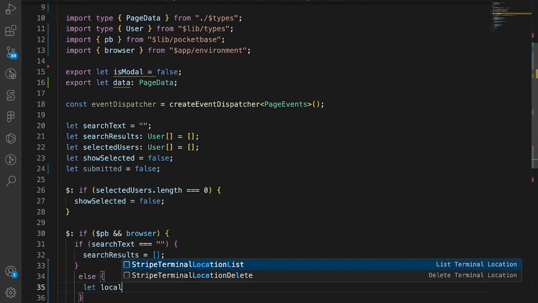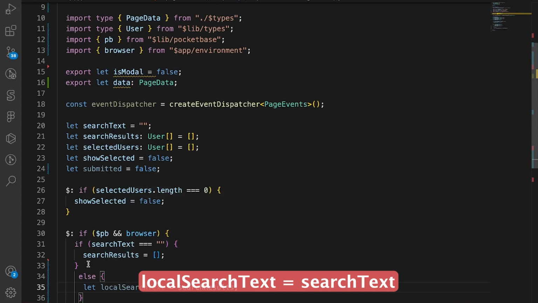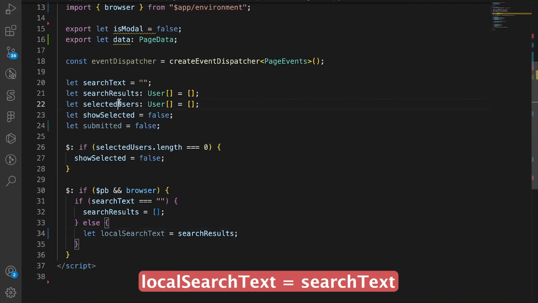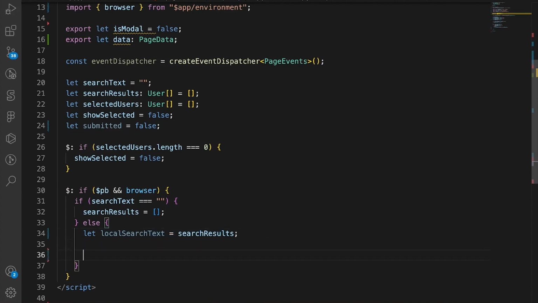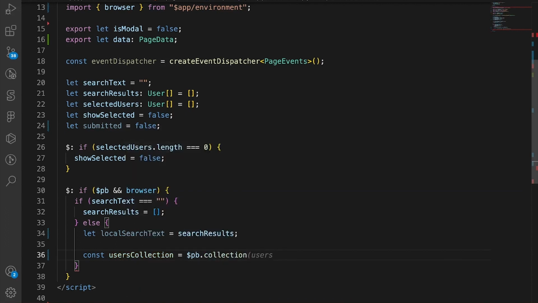Else, we say let local search text. So we're going to get a temporary variable called local search text to make sure that when we actually update the selected users or the search results, we're actually in sync and we're actually updating when we're supposed to. So I'll explain this later in more context when we write the code. So we're going to get access to the users collection. So users collection is equal to PB.collection users.